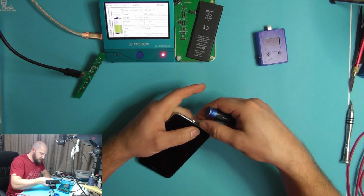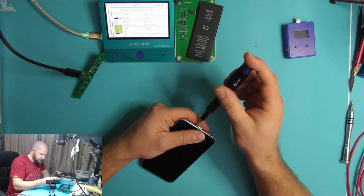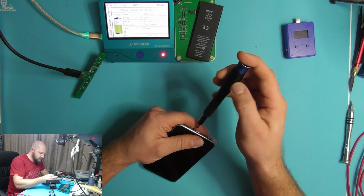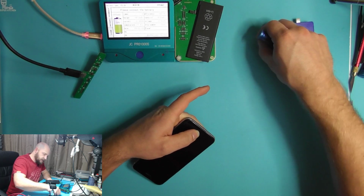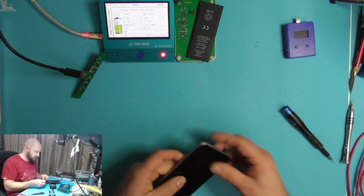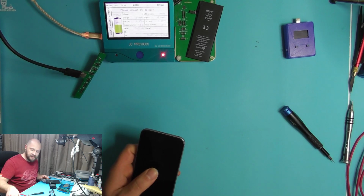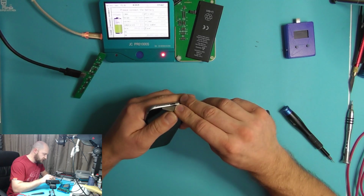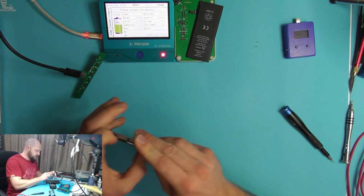you're generally bringing it because the phone is not lasting as long as it once did, or as long as you think it should do. So obviously the first thing to check would be your battery, especially in an iPhone 6. I don't know if this has still got the original battery inside it, but if it has, then it's probably well due a new battery by now. We'll just have a look at it first before we do anything.